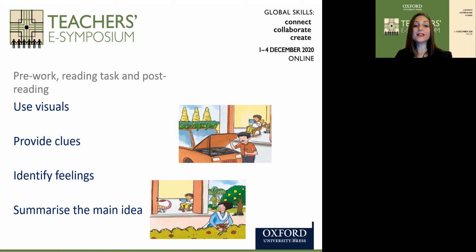So you might want to ask, how are the pictures similar? And how are these pictures different? What is the man doing in the first picture? What is the woman doing in the second picture? Why do you think the boy is busy on his tablet in the first picture, and the same boy wearing the same clothes is busy again on his tablet in the second picture? Obviously, this picture is telling us something about the behavior of this character. He's oblivious to his surroundings. He's very involved in his screen time, and he's not interested in helping his dad who's working on the car, or helping his mother who's working outside picking flowers.